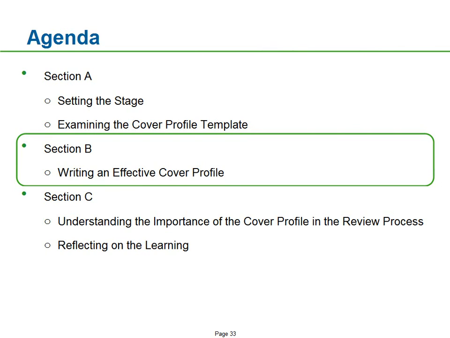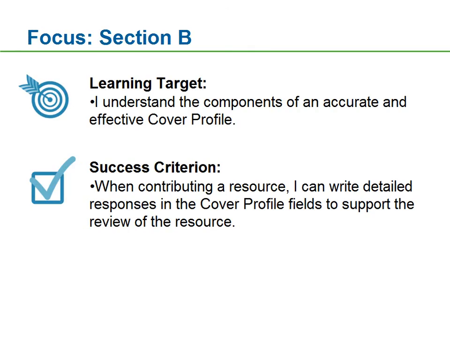Now that we have had an overview of all the cover profile fields, we're going to zoom in on some key fields and practice completing those fields together in reference to a particular resource. So the learning target for this next part is: I understand the components of an accurate and effective cover profile. So once you are successful at this, when contributing a resource, you should be able to write detailed responses in the cover profile fields to support the review of the resource. And that's the "I can" statement.